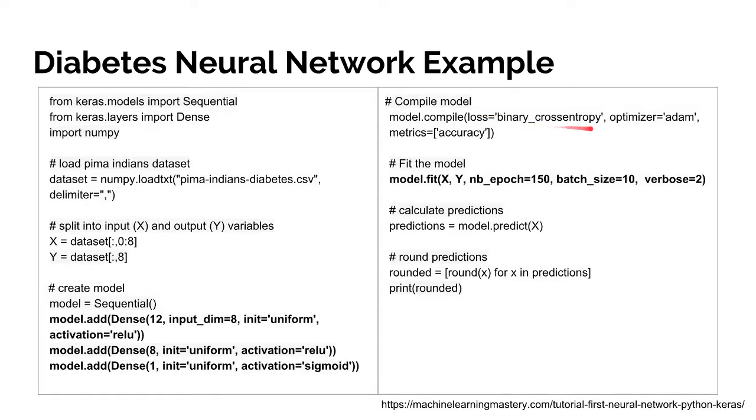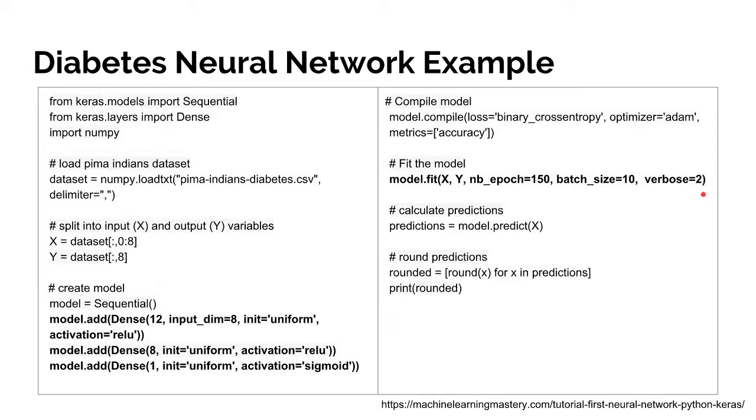So next, finally, we just set some final parameters on the model. We set a loss function, which is binary cross entropy. It's not super important that you know what exactly that is, but we could have also had the mean squared error, which is what we use in our examples in the slides. We have an optimizer. This is what we use for gradient descent. There are actually multiple different algorithms to make gradient descent faster, and so Adam happens to be a particularly good one. And then finally, we choose what metric we want to use to determine how good a model is, and here we use accuracy.